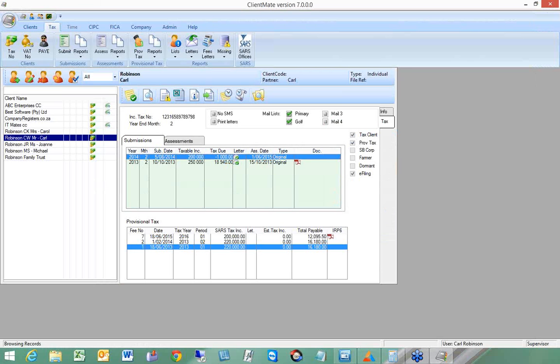This database is so central to what we do as accountants. We're looking after clients' affairs, and we need to be able to keep track of that. We need to be able to contact them. We need to be able to quickly and easily look up their status. And a client database is just an essential tool in putting all that together.